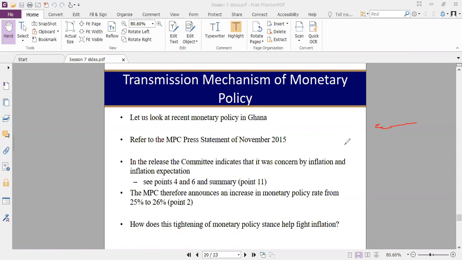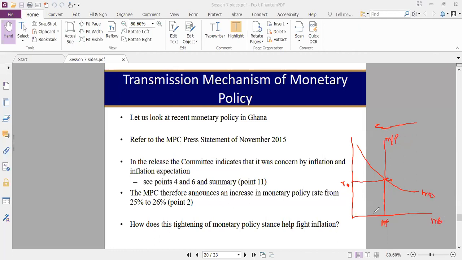Okay, so now let's see how this is going to reduce money supply in the system. Remember, all the time, if you have a question like this, make sure your initial equilibrium is drawn here. So at this level, we will say R naught. This is the real money balance, and this is our initial equilibrium. This is MD, money demand, this is M over P, which is nominal money over the price level, and this is the money balances.